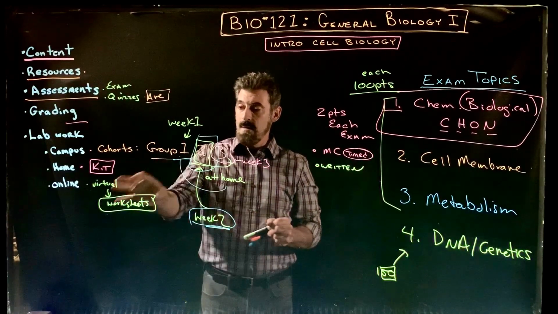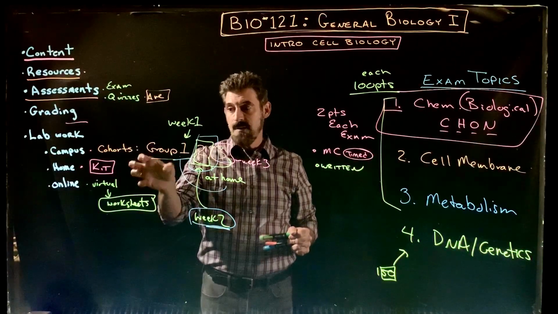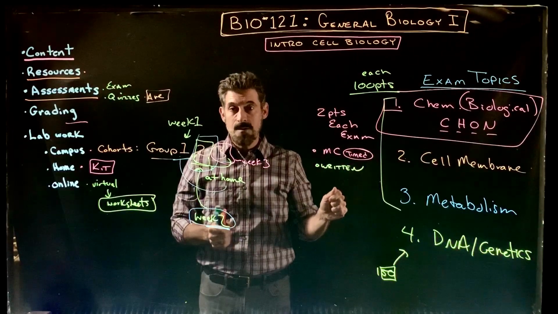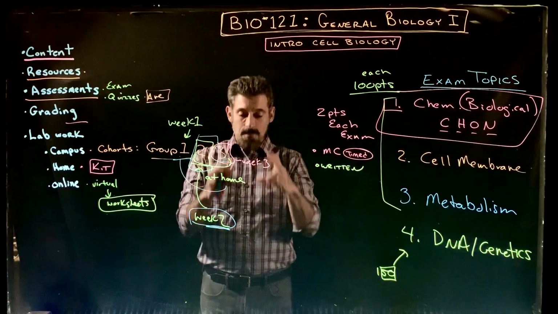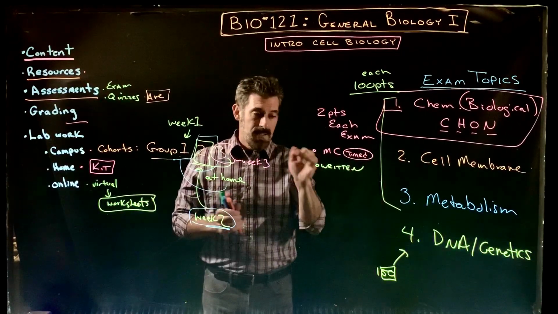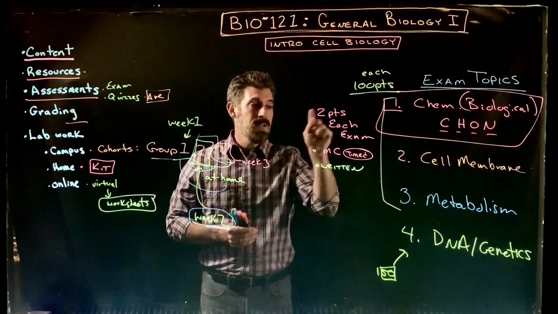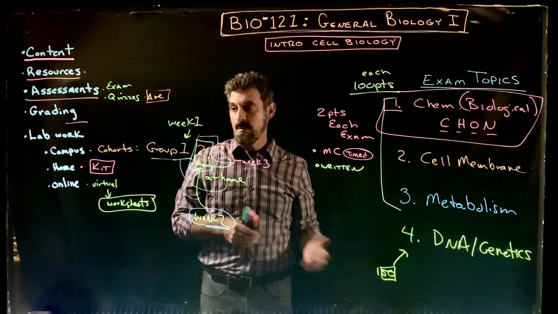You will be graded on a lot of the worksheets that you're going to do. You're going to be turning in, say, pictures or images of stuff that you do from the kit. So you'll do it, you'll complete it, and you'll say maybe test pH on a bunch of substances in your house with little pH sticks that I sent home with you. And then you'll take pictures of them and you'll write up a little thing that has a list on the worksheet that says, these are the different things you tested and these were the pHs that you found. And then there'll be some questions sort of to follow up with that.